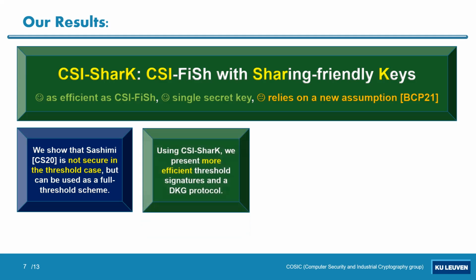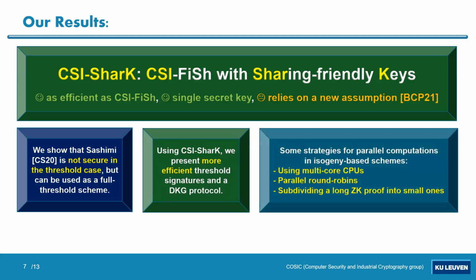And then, based on CSI-FiSh, we present a variant of the mentioned protocols, and we show that they are quite efficient in the key generation. And then we propose some strategies, maybe not interesting from the theoretical point of view, but very interesting from the practical point of view, that you can use in almost all of these protocols. Now we say some optimizations that are very important, I guess, because a few days ago I was in a talk where they said isogeny threshold signatures are not practical, but now we will see that these optimizations, to be honest, are close to practical.